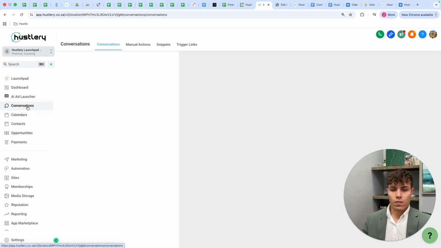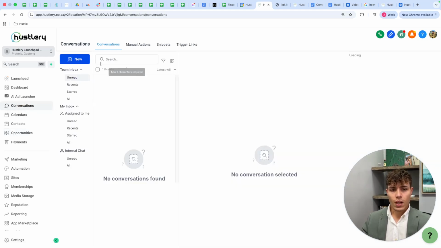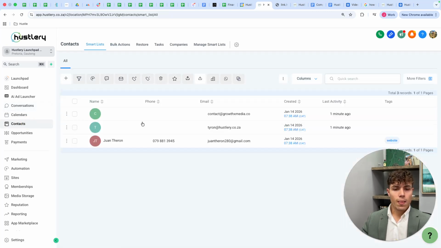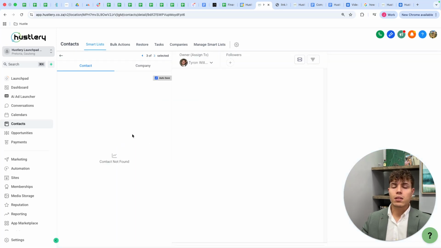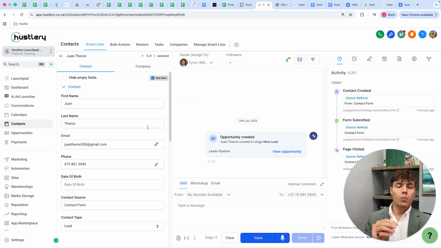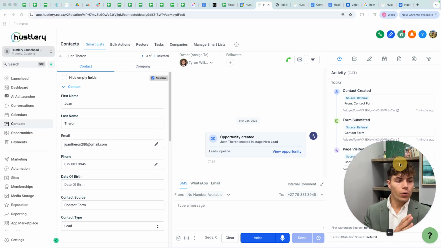So you can go to the conversations tab over here. As you can see, these are all empty now because we haven't had any conversations with anyone, but I'm going to show you guys what it would look like when you do have a conversation with someone. And this is a unified inbox. So that means any messages from any platform gets pulled into this system, whether it be Google Messenger, Instagram DM, emails, WhatsApps, SMSs, all of those is in one central chat for each and every client.